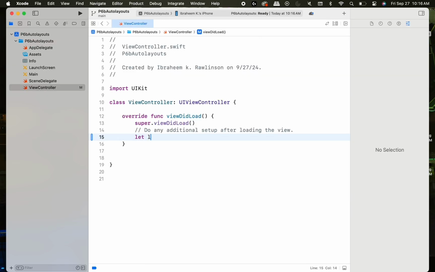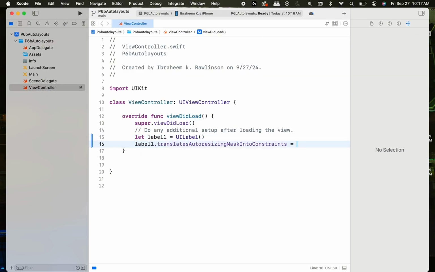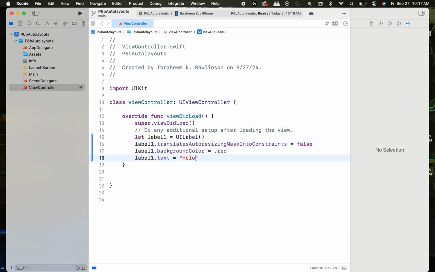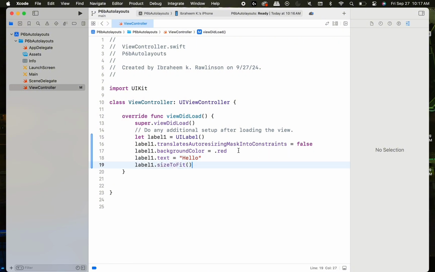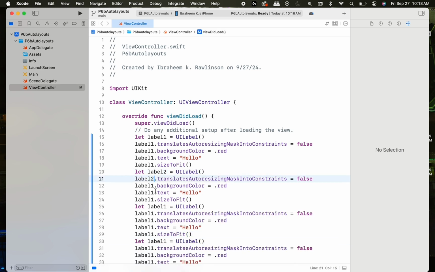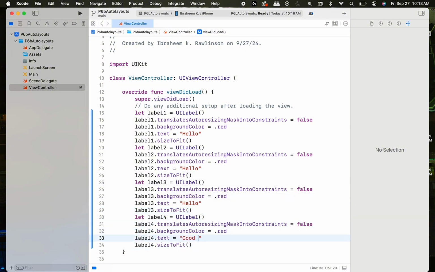Today, I learned more about how to set constraints programmatically and advanced ways on storyboard. Right now, this is the programmatic way, and as you can see in line 16, that's basically me saying I don't want you to do auto constraints for the design I'm about to make because I want to do it myself, right? So each label is essentially a view itself. I'm just testing things out and creating multiple labels so I could play with the constraints when I add it to my view that's on my phone.